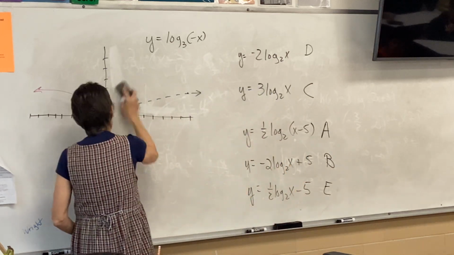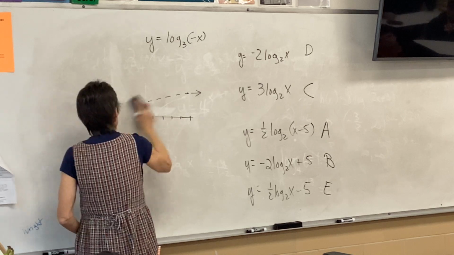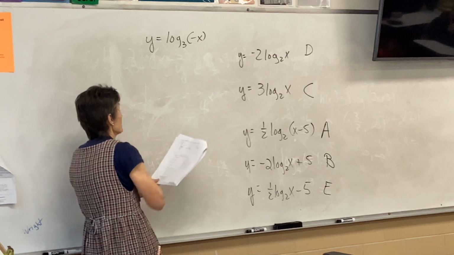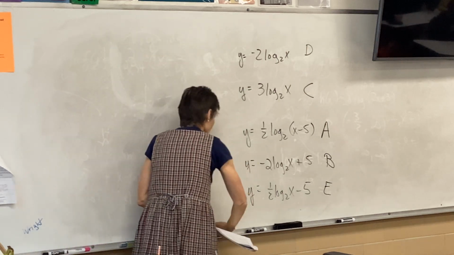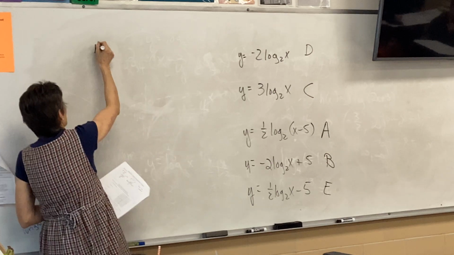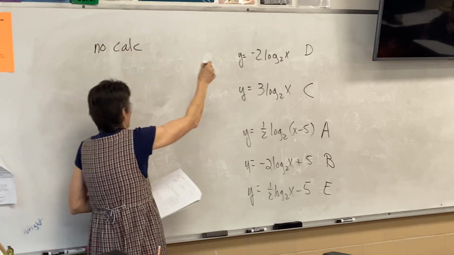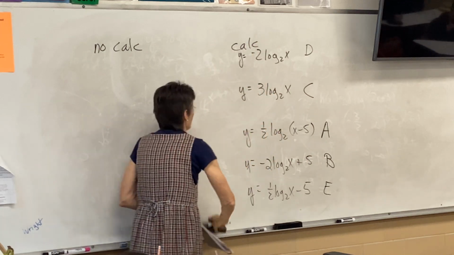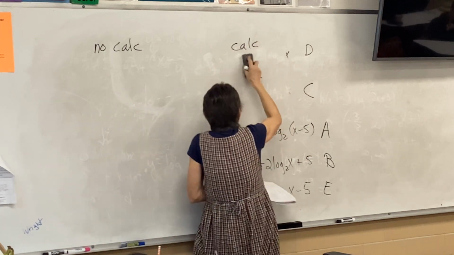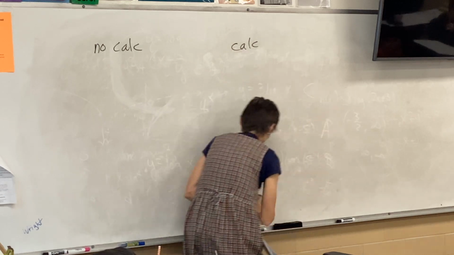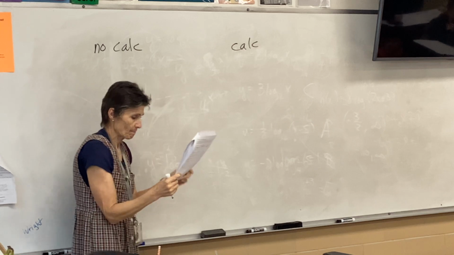And I wasn't sure when I looked at this problem what the directions, in terms of calculator usage, were. So it says write an equation. So we're gonna do one with no calculator, and then we'll do one with a calculator. Because we could certainly come up with a logarithm equation both ways. All right, so let's see what they told us.